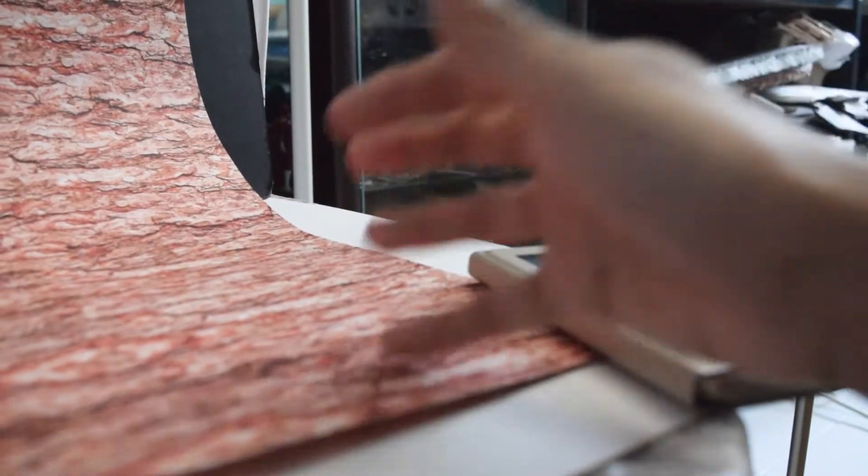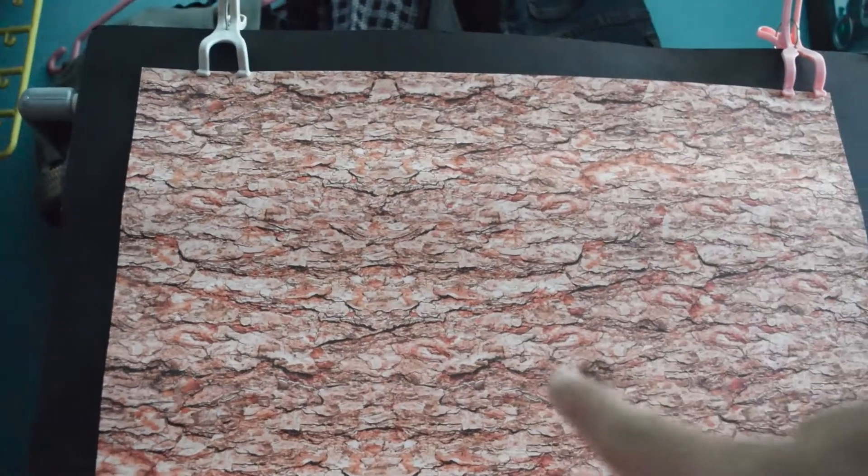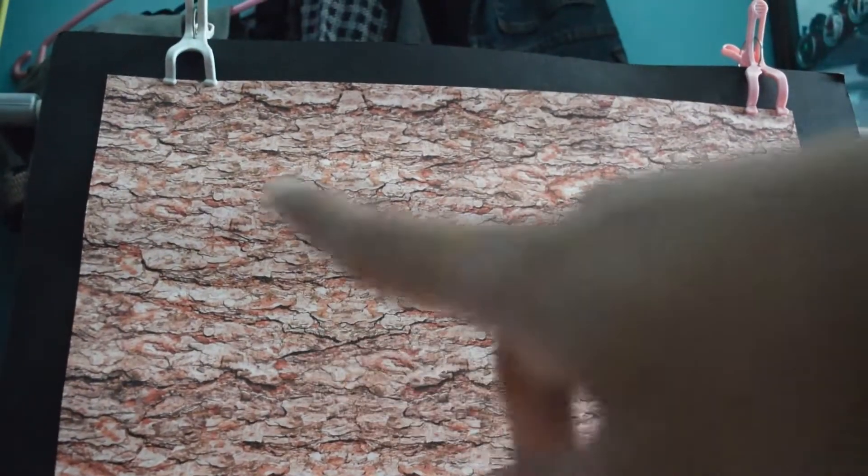To start off, I have this background paper here, which is kind of a rockish texture paper. I bought it at an art store, which is quite cheap. It's clipped with two clips in the corner and one here, and my phone here because the clip can't reach the paper in that corner. I have two Martin Quartz stands as a base, and one to support the back so that the background can hang on the back of the shot. My background is just like that — nothing more going on.